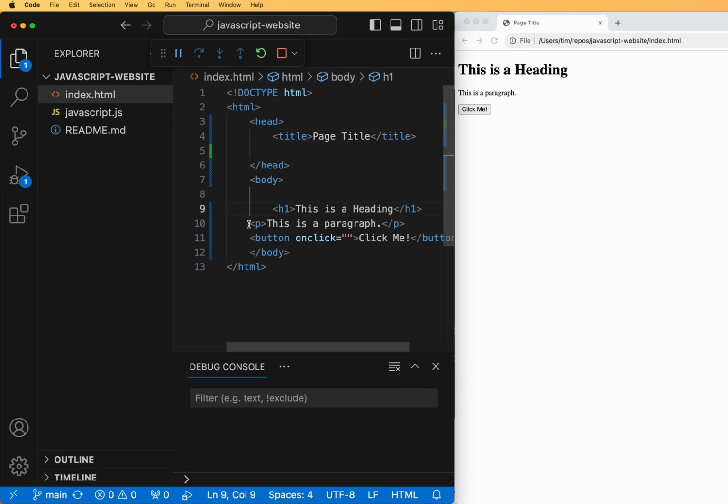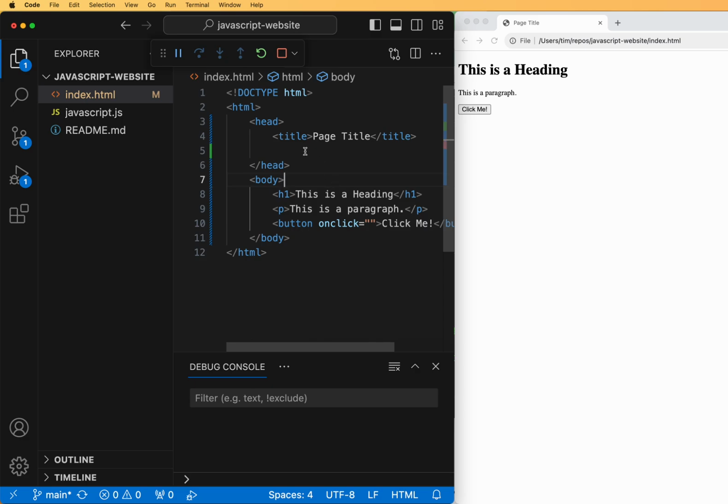Inside of your body you have an H1 and a P and a button. This helps you see where things are. If you look at the HTML opening and closing tags, all of this is inside of your HTML. If you look at your header, only this is inside of your header tag, and this is your body, and these three things are inside the body tag. So this helps.